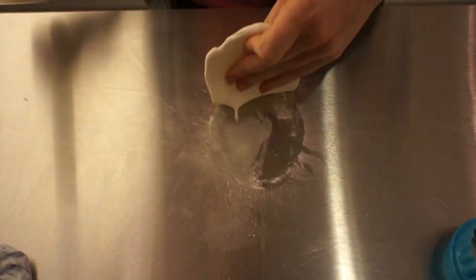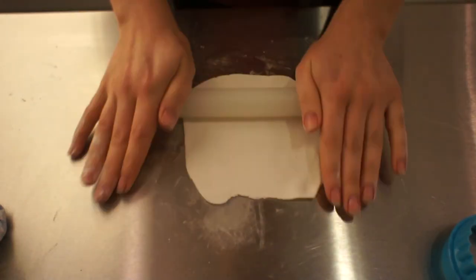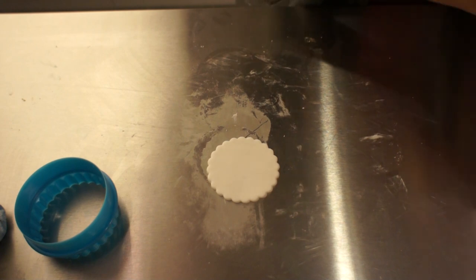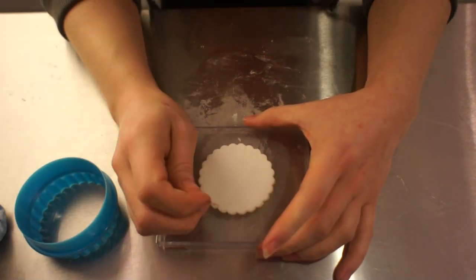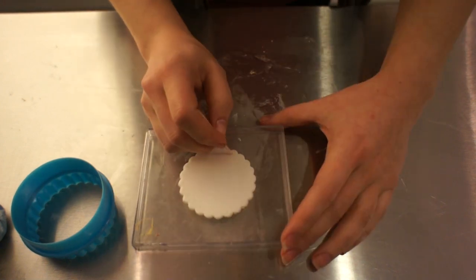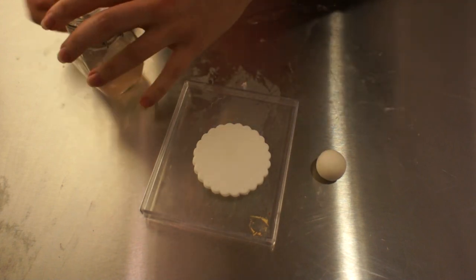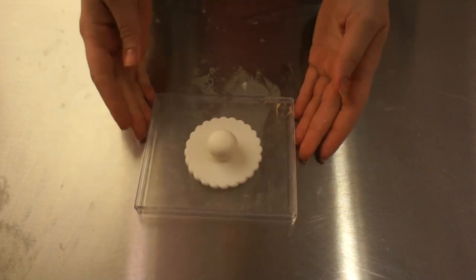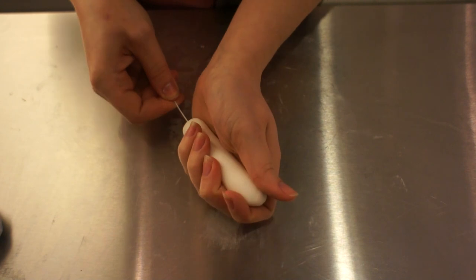Next is the lid, the nozzle, and the handle. I used some good quality gum paste — Squires Kitchen makes awesome gum paste, Wilton is okay as well. Just use whatever you have on hand or buy it online. I rolled out a piece of gum paste very thinly and cut it out with a cookie cutter, then used a toothpick to poke little holes around the edge for detail. I also rolled a small ball of gum paste to stick on top as a grip for the lid. Put that to the side and let it dry completely.